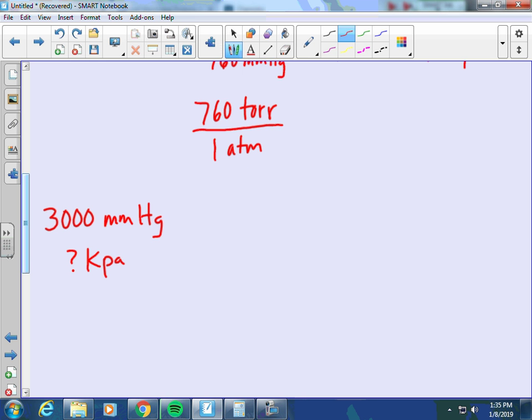So, this is what you do. Whatever is given to you, like in this case, they tell you there are 3,000 millimeters of mercury, that's given. Whatever is given to you, you always start the problem with that. That's the first thing we do. So I'm going to take that 3,000 millimeters of mercury and write it down separate. This is going to be the start of my problem. 3,000, and notice how I always include the units, because that's how I do these problems. I can think of that as being over 1. It's the same thing if I want.